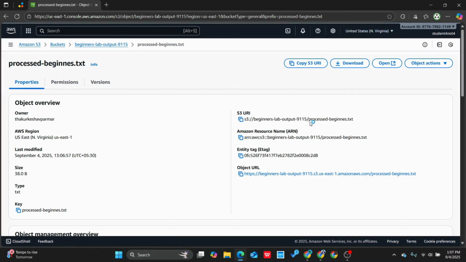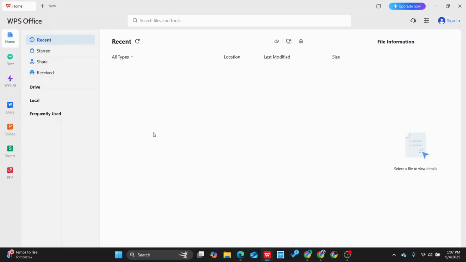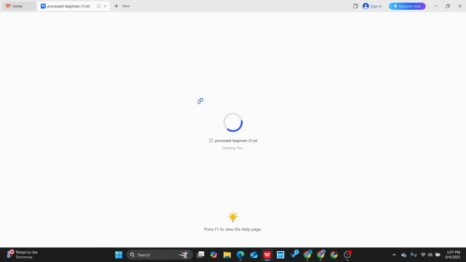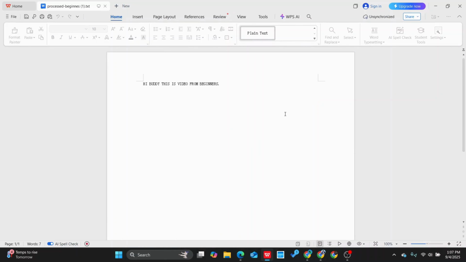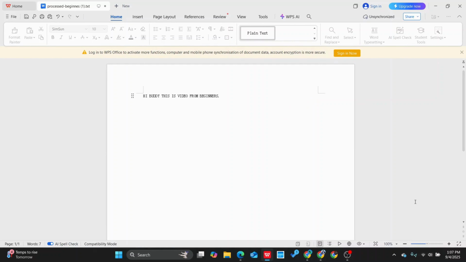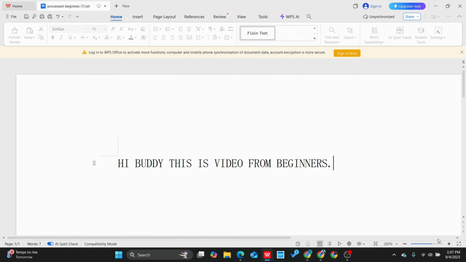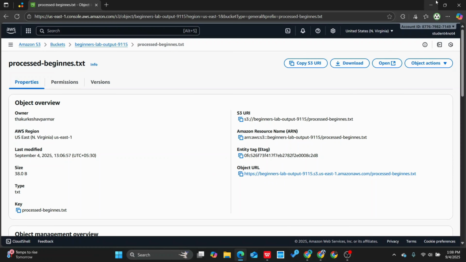I have created a text file. Okay, so I'm trying to open it another way. Let it be, open in Word only. See, that file is text only, downloaded as text, but I'm opening it in Word because we can use any method. It's taking a bit of time. WPS, okay, let's see now. I will zoom it. The zoom button is here. See guys, I haven't done anything. I uploaded a single text file, then in another text file all my content just came in uppercase.